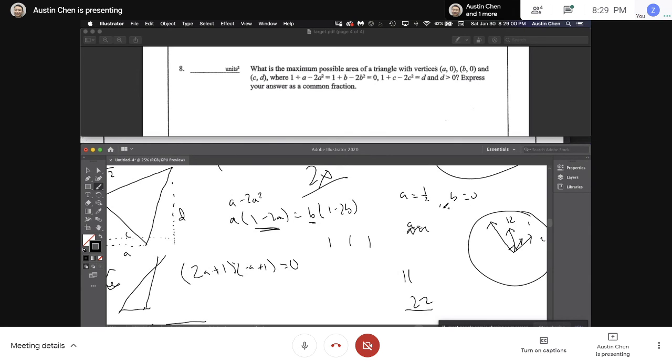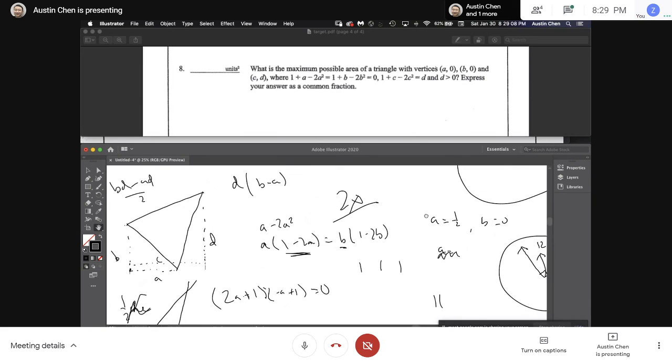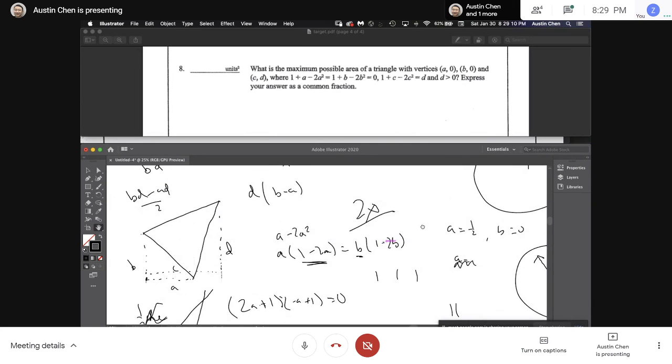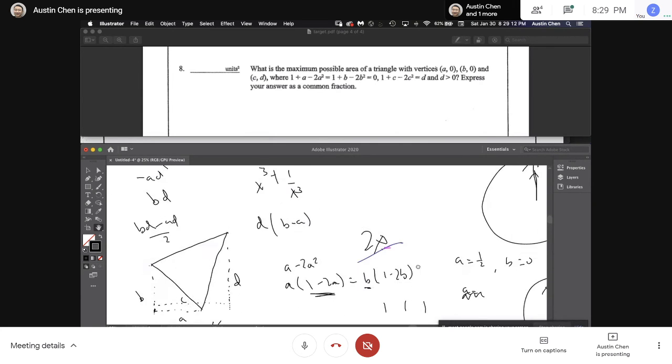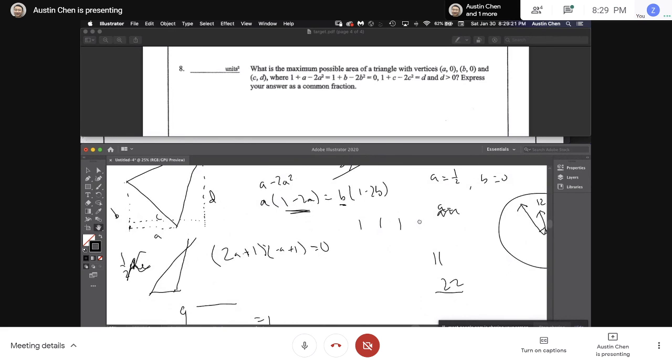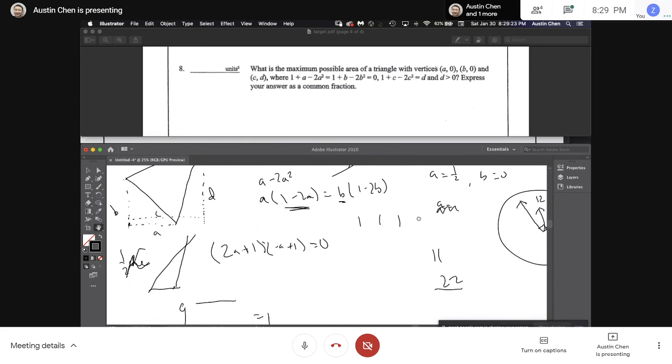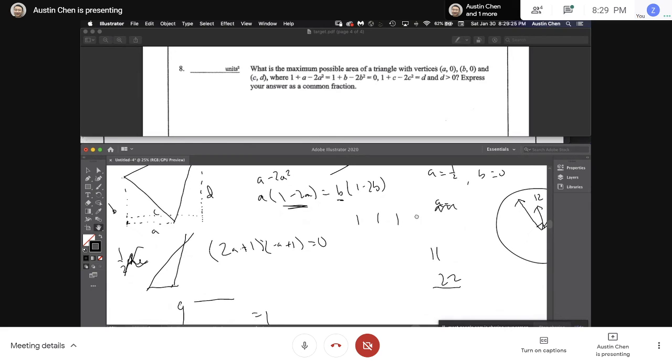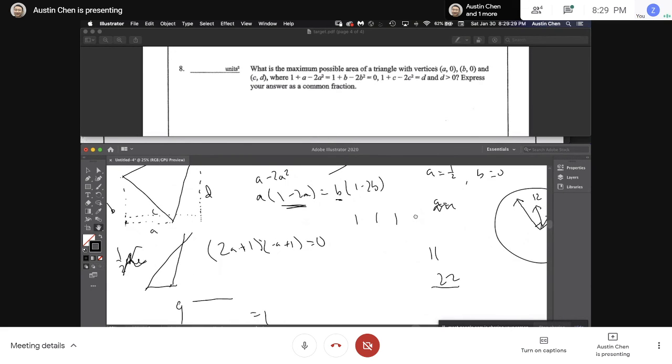Right, is this the same case? But then they'll have to be... Isn't this just the area though? Then the area would be one half of D, and you just need to solve for D. Yeah. For D, C doesn't really matter, so you're just waiting for the maximum value D can be.